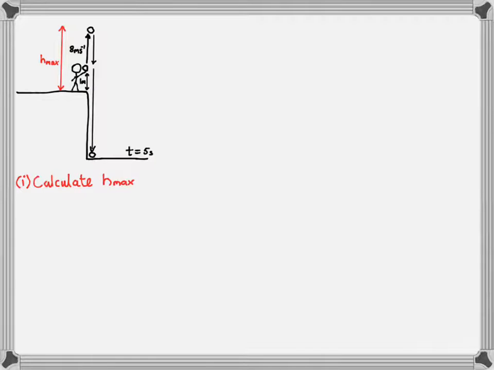So as soon as you're thinking about an object that's in flight and that object reaching its maximum height, you should be thinking a velocity of 0, because as soon as the stone reaches this point, it's going to stop for a second. It's going to slow down and stop, reach a velocity of 0, and then it's going to start to travel in the opposite direction. So we can say straight away at h max, the final velocity equals 0 meters per second.